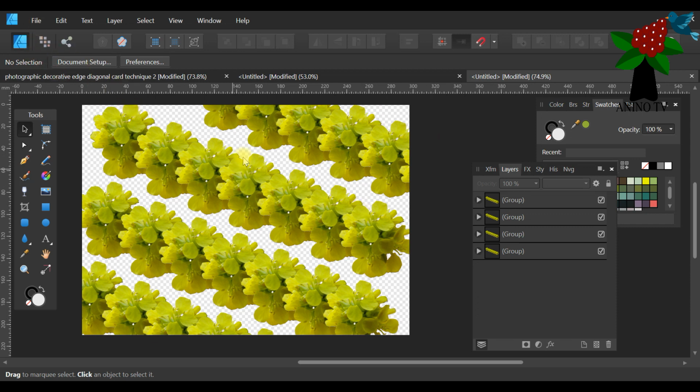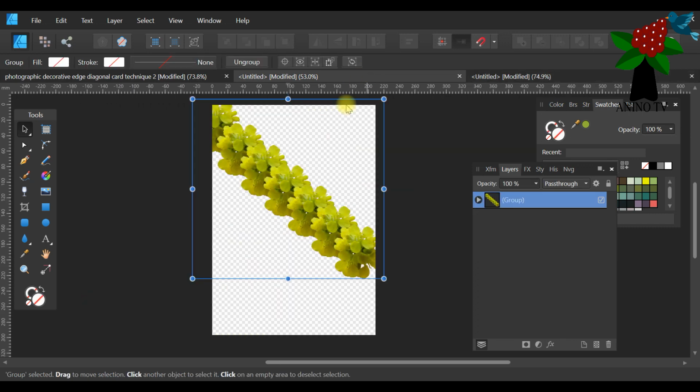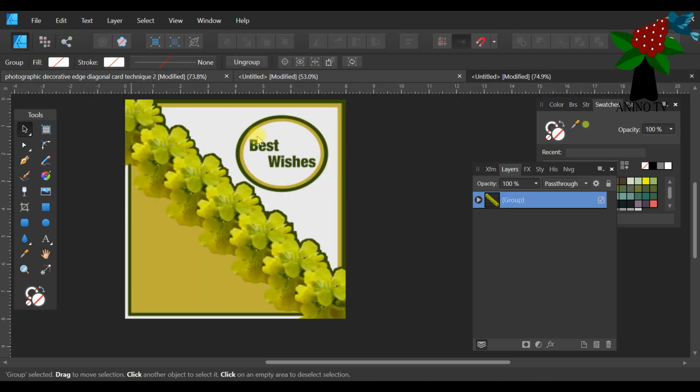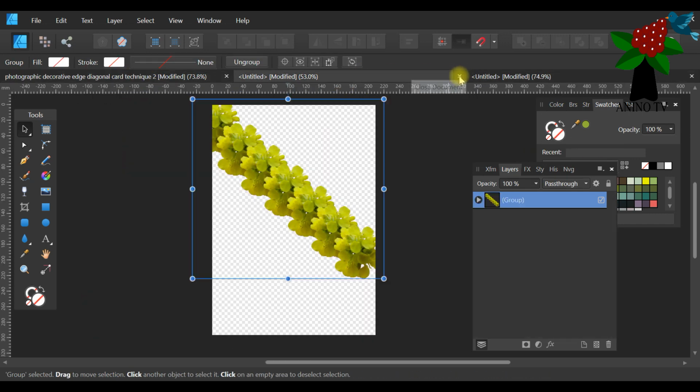You can also save it in Affinity format if you want, but I'm not doing that. So close this, we don't need this one.